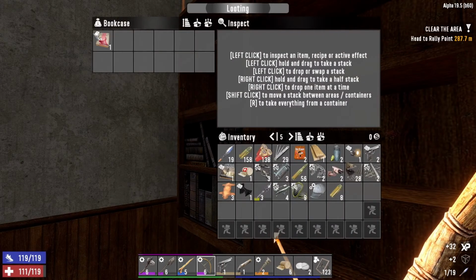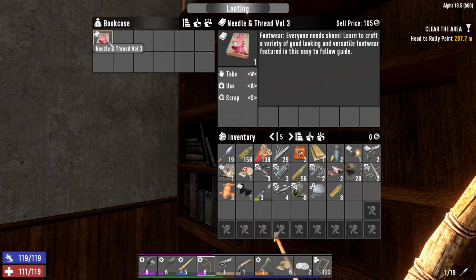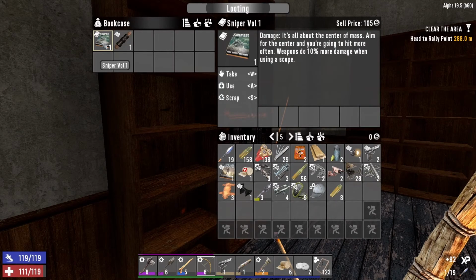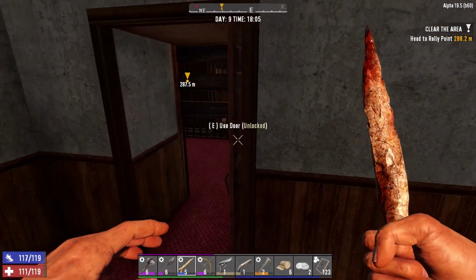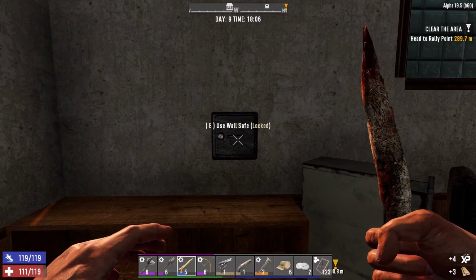Bookshelves? Yes, needle and thread volume 3. Learn to craft a variety of good looking footwear. Another book. Sniper volume 1. Do 10% more damage when using a scope. Yep, that's good. Good little find there. Should be a safe in here. Yep, there you go.